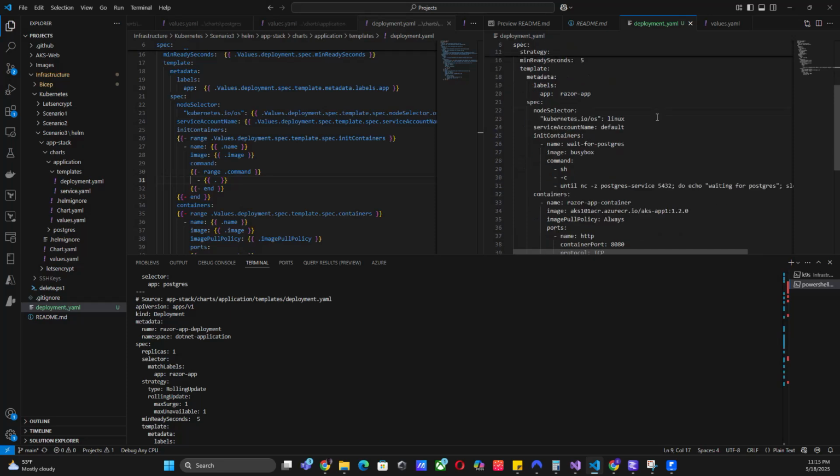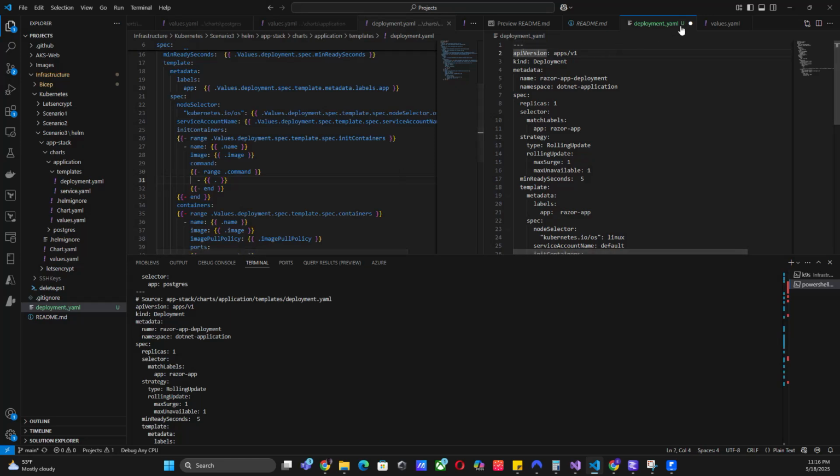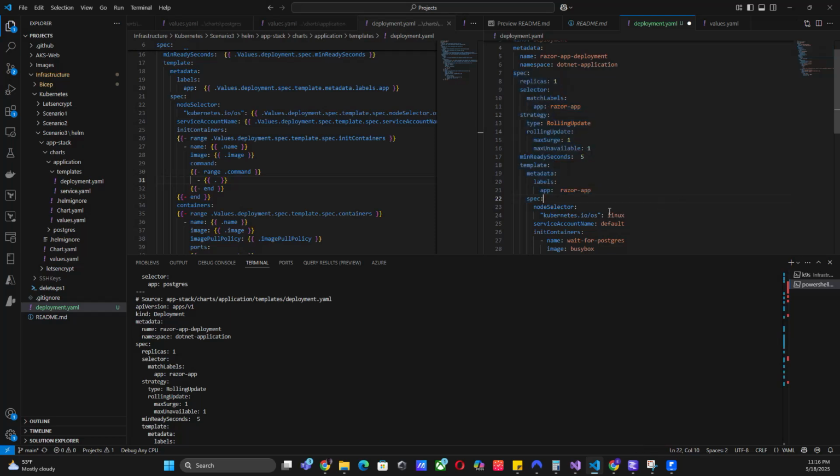I wonder why it didn't recognize everything. Did I write it correctly? Deployment.yaml. Okay, it's because of a comma, that's why. Alright, so here it is. Look at the deployment YAML. So always, as I told you, before you run helm install, always check to make sure that it is correct, or you can do a dry run, but I always do helm template to see that everything is really indented correctly, so that my helm install can run successfully.